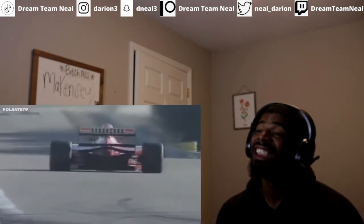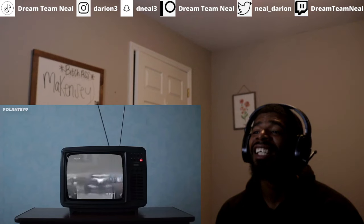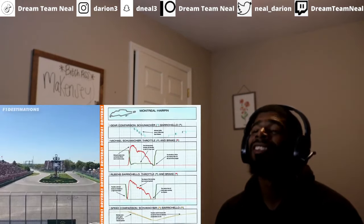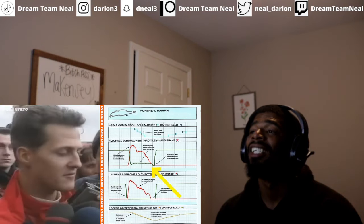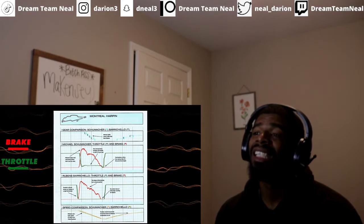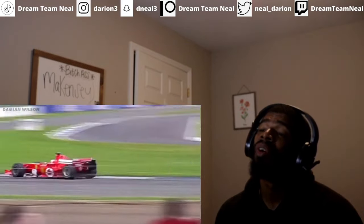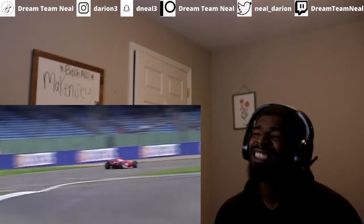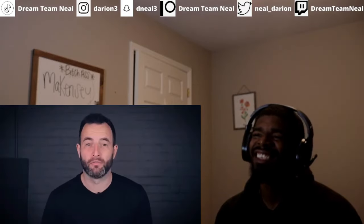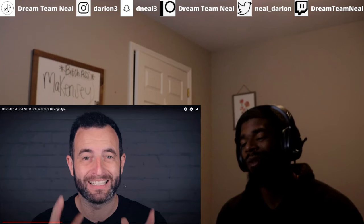In an era where F1 cars were very stiff with relatively unrefined suspension, this aggressive style really worked for Michael. The biggest variation between himself and his teammates has always been how fast you go into the corner. This is a telemetry trace from the hairpin at Montreal — the top graph is Schumacher and the bottom is his teammate Barrichello. The red trace is the brake and the green is the throttle. As you can see, Schumacher brakes much later and much harder, showing his incredible feel for the tire's grip. He must have been right on the limit of locking up. But despite braking later and gaining on entry, Michael could get the car turned and get back on the throttle earlier, carrying more speed in and out of the corner. That's why Michael is who he is — that's why he's the special driver that he is.